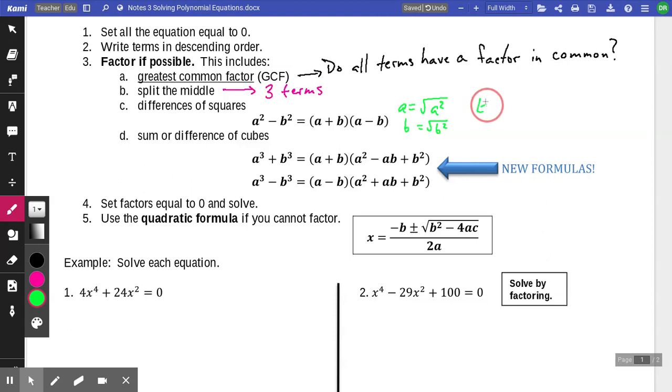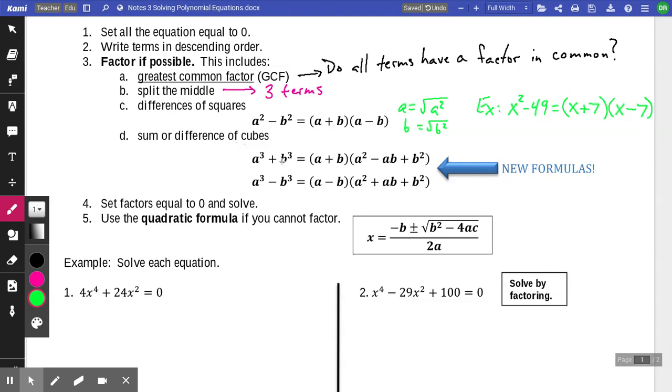So an example of that would be x squared minus 49. If we wanted to factor this, because we know the square root of each, we would say both sets of parentheses start with the square root of the first term. So the square root of x squared is just x. One parentheses has a plus, the other has a minus. And then we take the square root of our second term, 49. Square root of that is 7. So both parentheses end with 7. And right there we have our factors very easily.